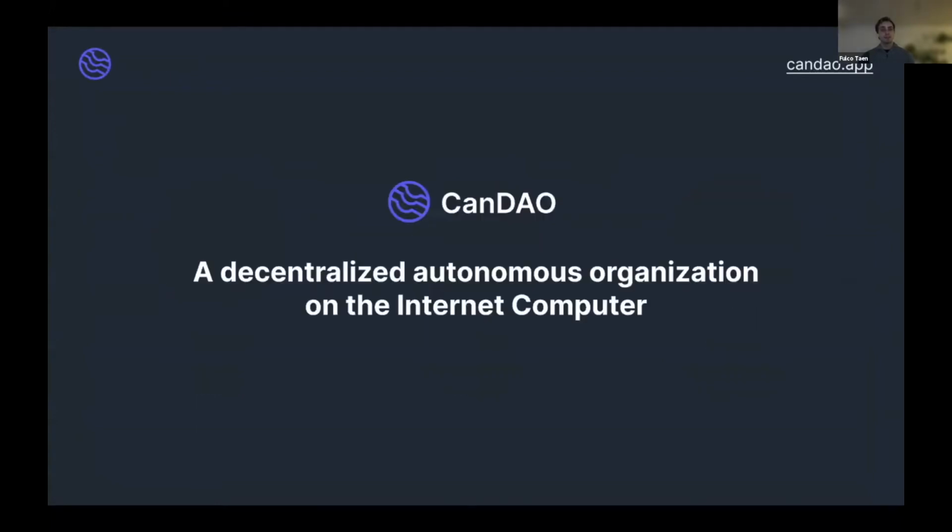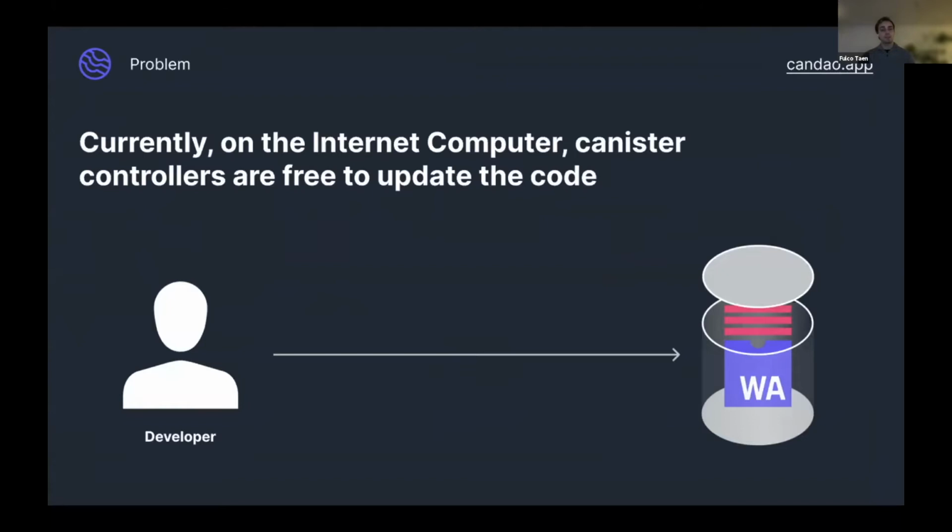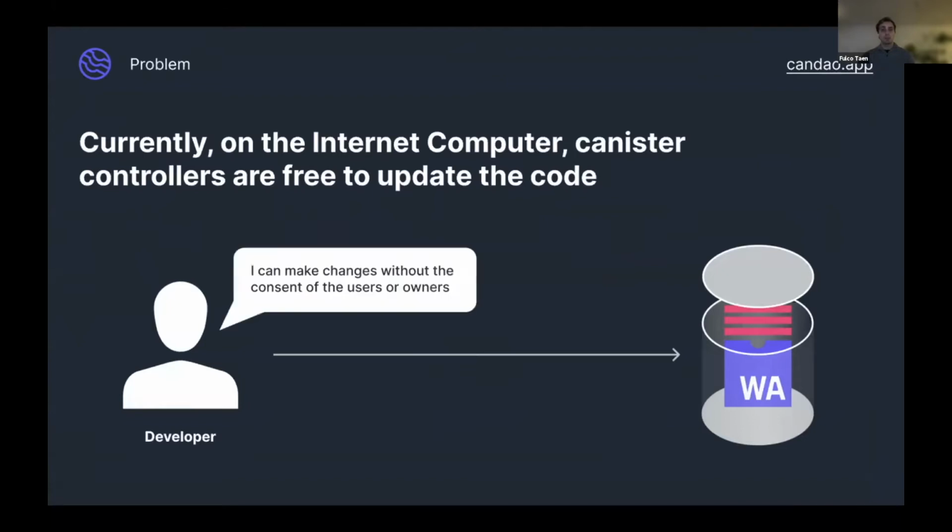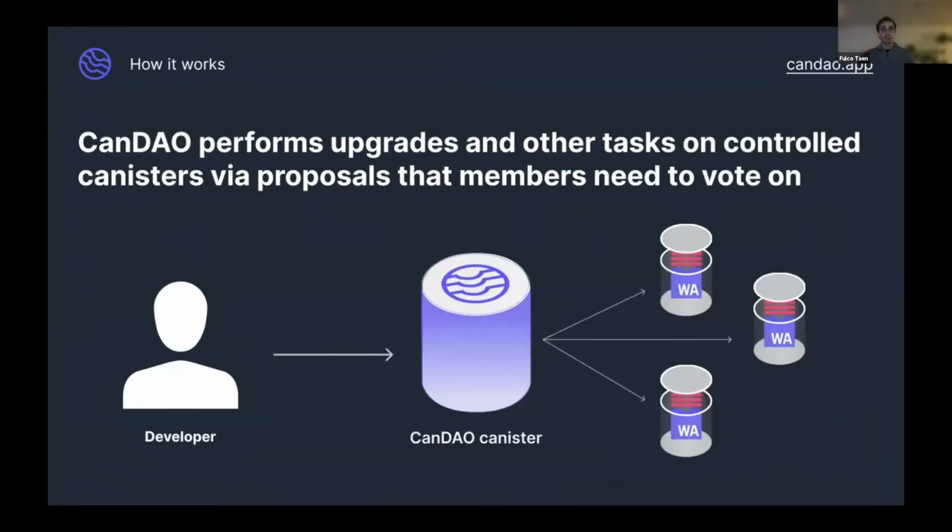Today, we are happy to introduce CanDAO, a platform that allows you to easily create a completely on-chain DAO to manage your canisters. On the Internet Computer, you face a problem where a canister can either be updated by a controller or by no one. Both solutions aren't great, as you both want to add new features, but also don't want a single point of failure in your application. CanDAO fixes this by putting a DAO as the controller of your canisters.